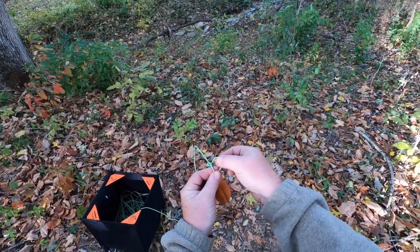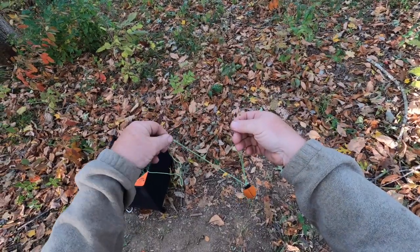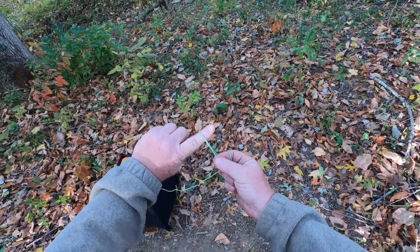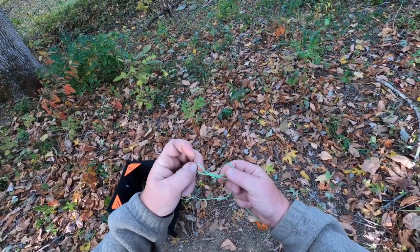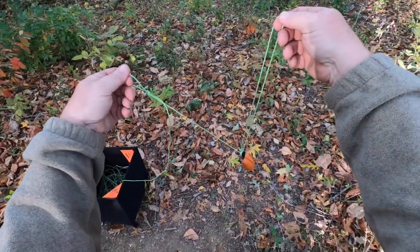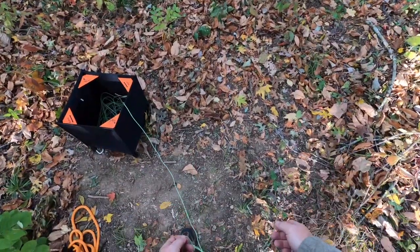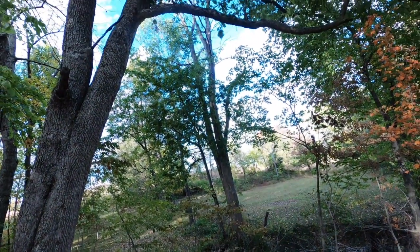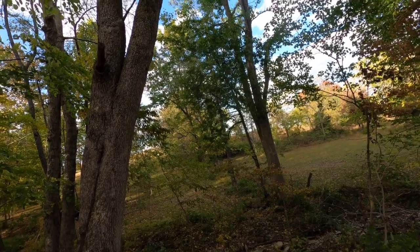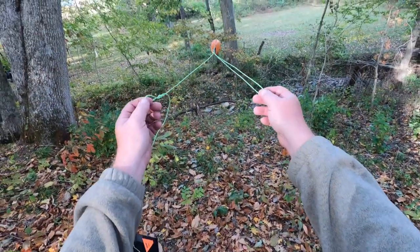To get this prepped to throw, I'm going to take a bite and stick it through the ring, and that's going to form a side which I can pinch. I could do the same thing and throw just like this if I wanted to, or what I prefer is to form a slipknot, which gives me a place for my other finger. We want to center the weight between the two and then we're ready to throw. We're going to be throwing underhanded, just swinging like this, and we want to pick our target — this is a big white oak tree, so I'm going to go for a higher branch.